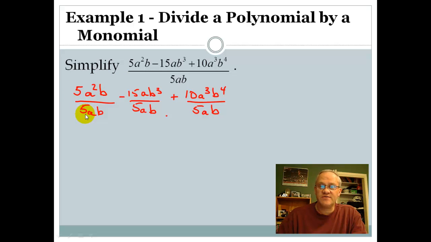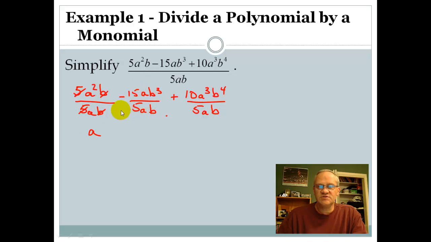So what do I have? I have 5 divided by 5 is 1. And so in a sense these cancel. I've got a squared over a. Well, remember how we did that before? We can subtract the exponents. So really I'm just going to do 2 minus 1 is a to the first, or a, and that's going to be on the top of the fraction, because there's 2 a's up here and 1 a down here. And then b over b, these basically just cancel as well. So all I've got left out of all of that is just a.